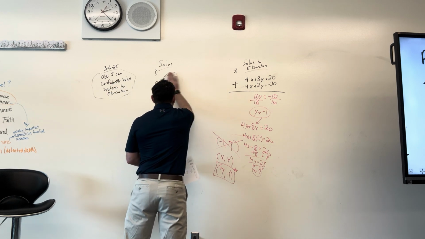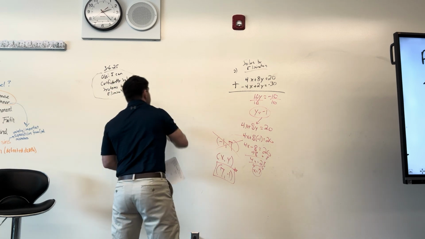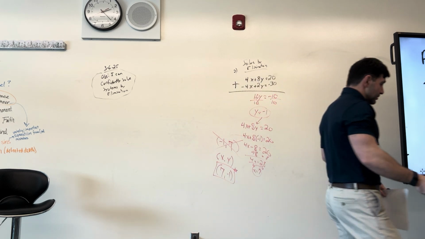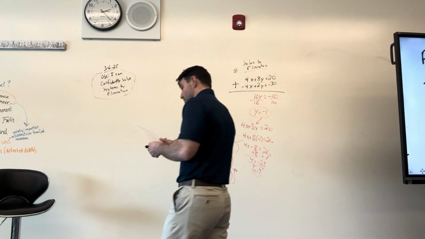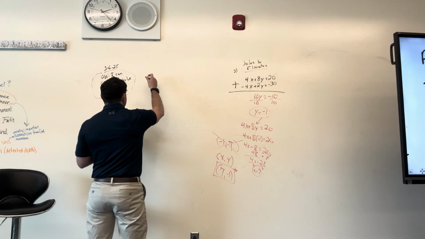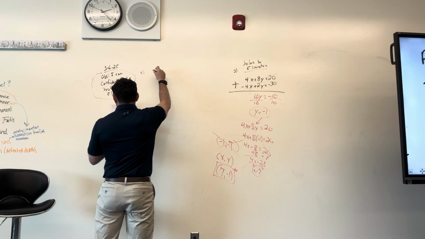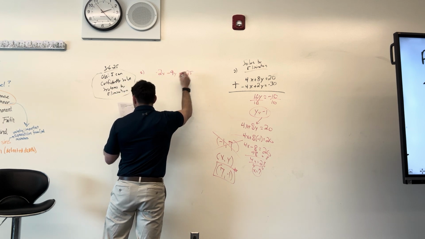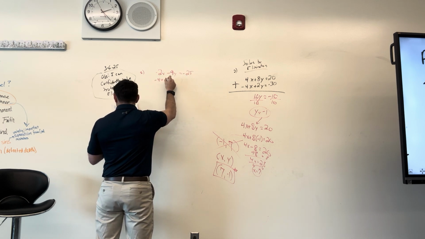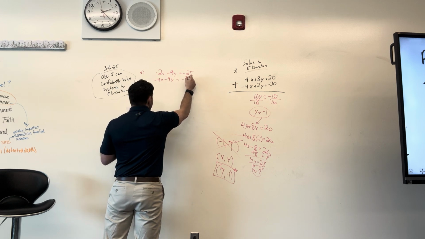Did you lose that worksheet, Isaac? Just write down the actual problems off of Alex's worksheet. So you missed number 5, is that correct? Negative 2x minus 9y equals negative 25. Negative 4x minus 9y equals negative 23.